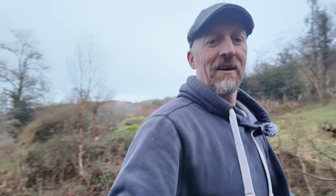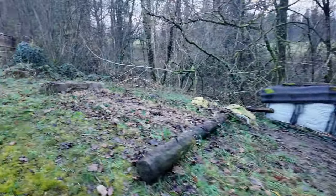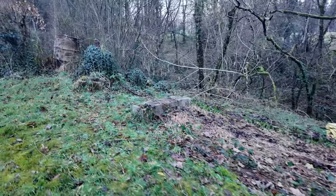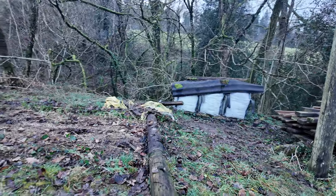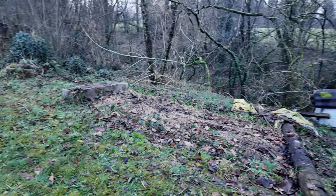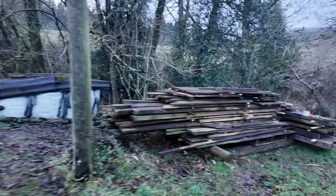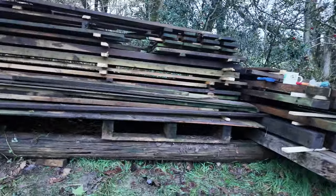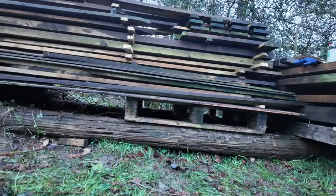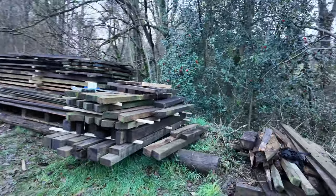Done. Spin you around. There we go. So we had the big pile of timber here. It was all getting wet and horrible. Oh well, it was going to get ruined basically. If I'd left it out there much longer, it would not have ended well. So we've got it all stacked up nicely there. You can see through there, we've got an airflow through everything.